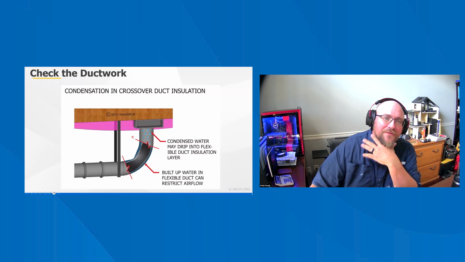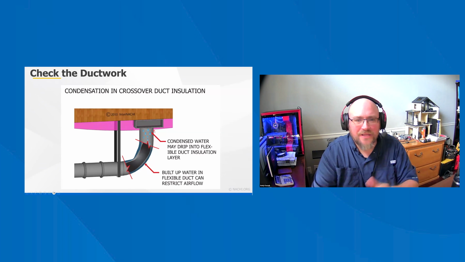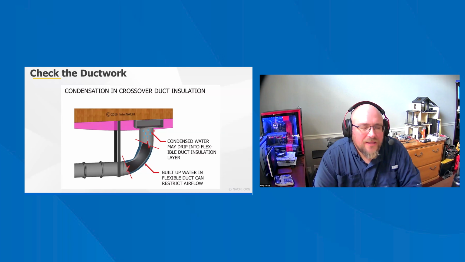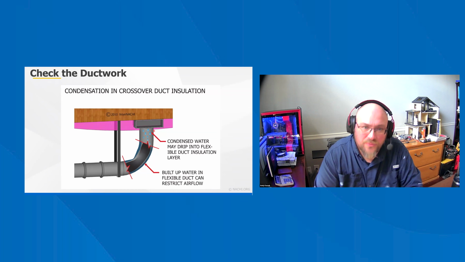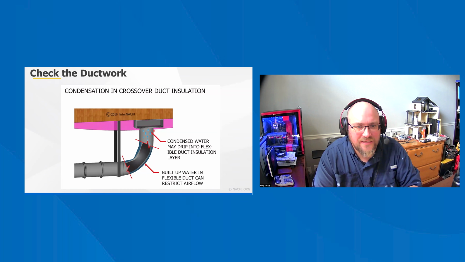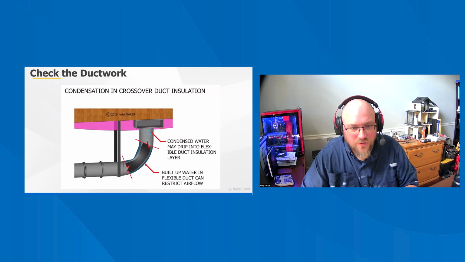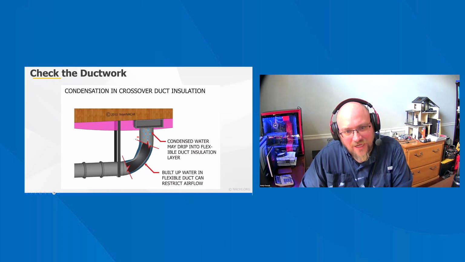So in this diagram here, this was a house I think was probably built in the early 2000s. The floor was not insulated, the crawl space walls were not insulated. The ductwork was insulated until right here. So the insulation came up and then it stopped, about right where this arrow is, where you can start to see these condensation water drops. But again, the floor was not insulated.